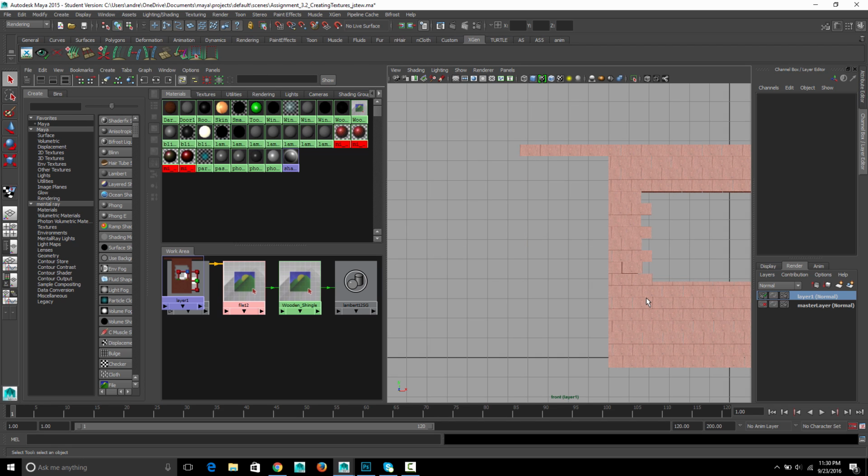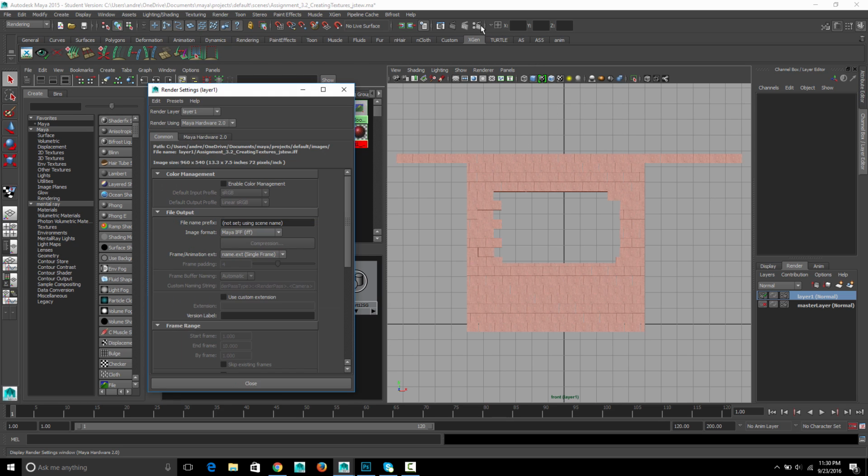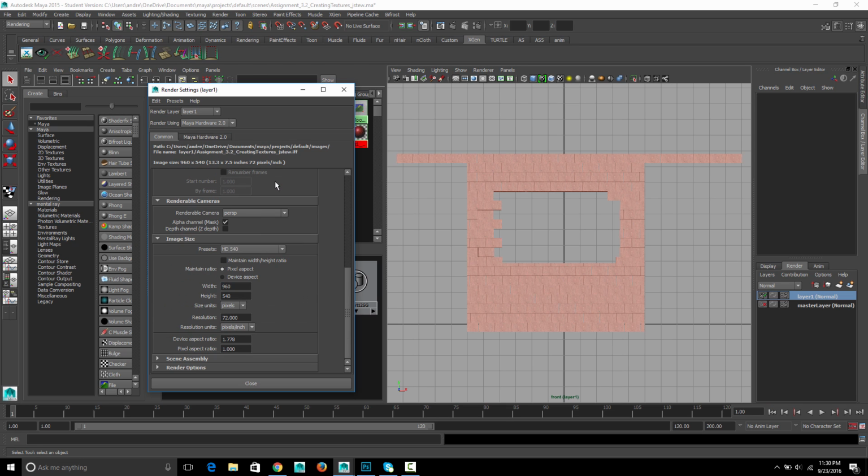I'm going to go to the front view, so I'm exactly straight on facing this wall, and I'm going to click my render settings button, and we said Maya Hardware 2.0. You can see it's got that layer 1. I could give it a name, but it's fine. Under Common, we can get a much bigger resolution. Let's say 4K square is going to be very big, give us plenty of pixels, bigger than most people's screens, and probably everybody's screen, because it's 4K square. That's 4,000 pixels horizontally and vertically.